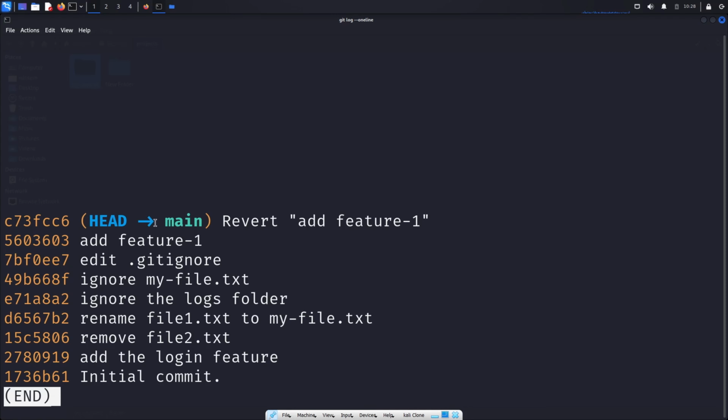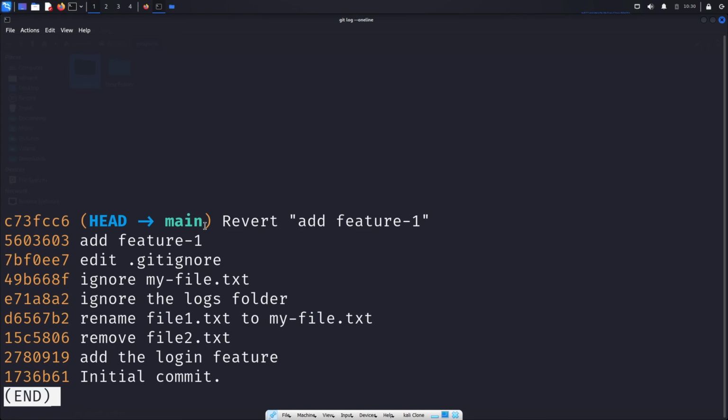So the head pointer now will be pointing to the last commit that we have in the feature2 branch. So it will add the changes here to the main branch. And now the head pointer will no longer be at this commit. It will be at the last commit that we have created in the feature2 branch. And this happens only if the main branch is not changed after creating the branch that we want to merge. This merge strategy is called the fast forward strategy.